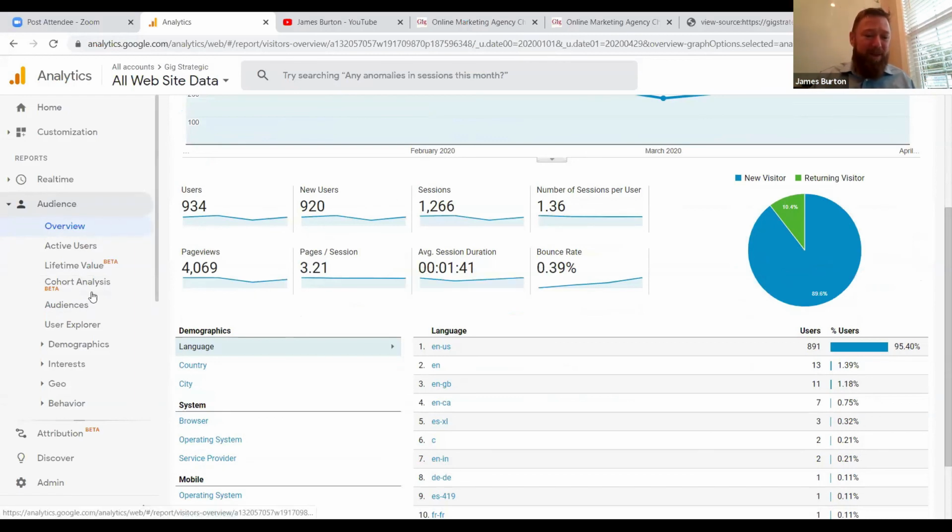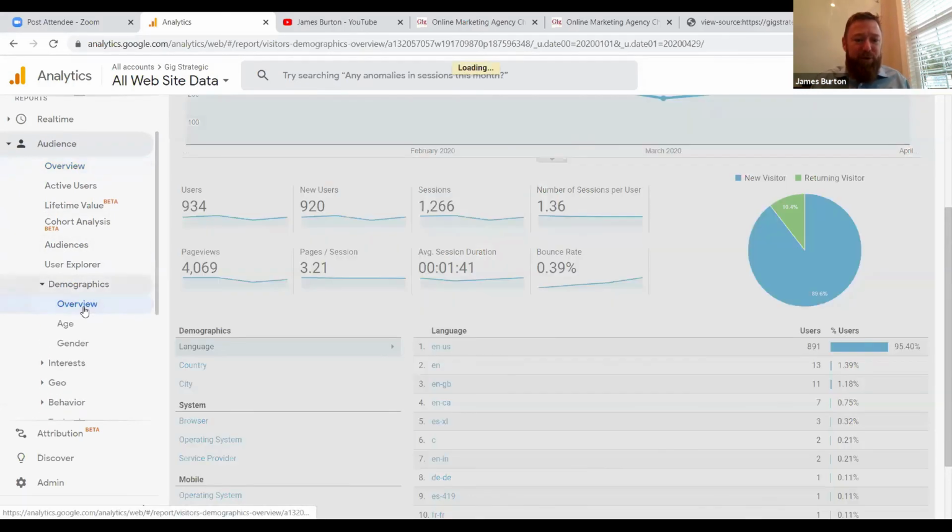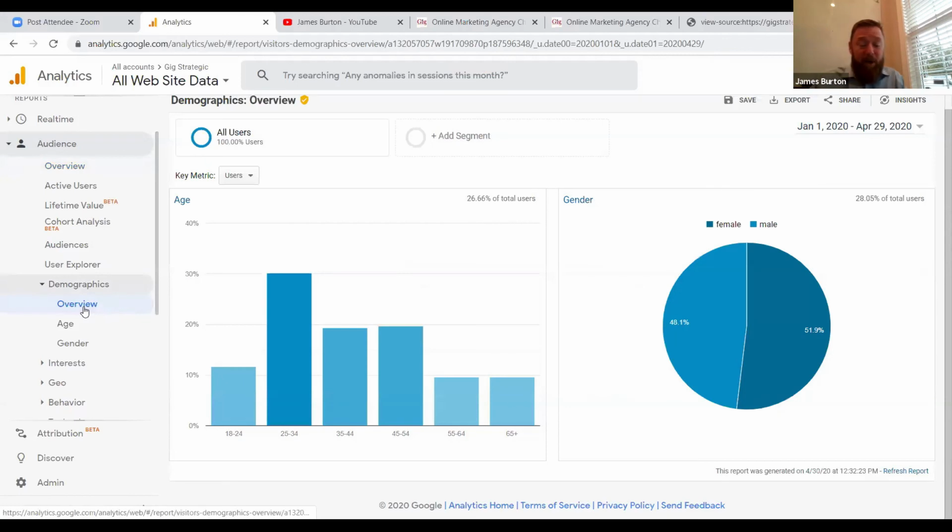So one of the important things as you get your Google Analytics set up is demographic data, okay? If you do not have this set up or activated, by default, it is just not going to collect any information. So you'll want to actively go into demographics and make sure that this is set up, all right? Once you do that, you'll be able to start to get an idea of the age of your traffic, the gender.